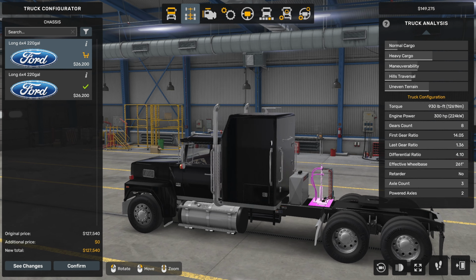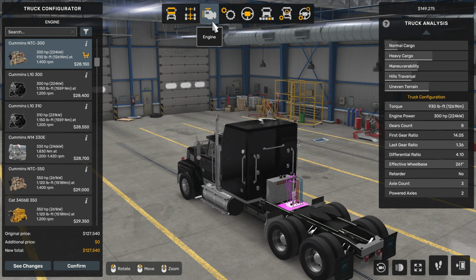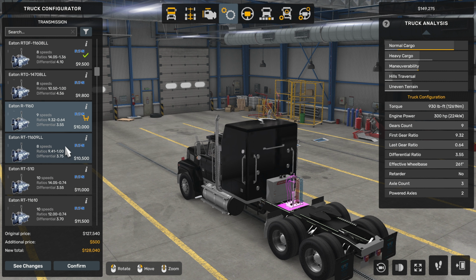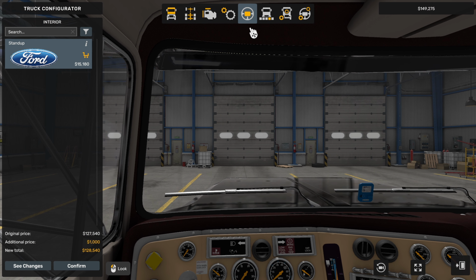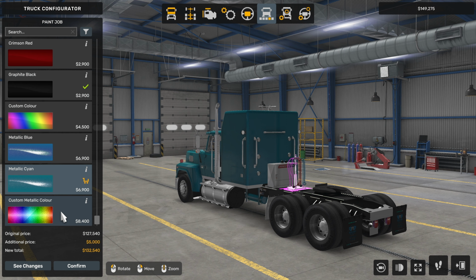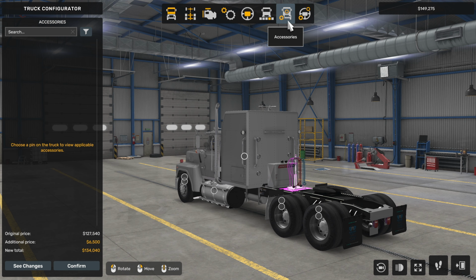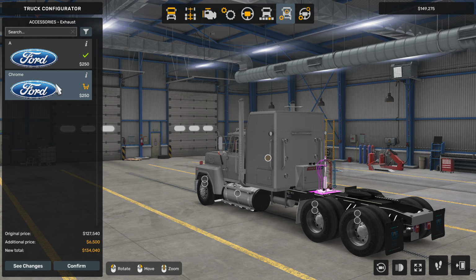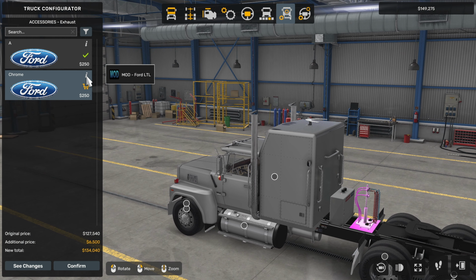Right, everything is working. Interior, paint job. That's the one missing texture that's there, right? Everything is working.